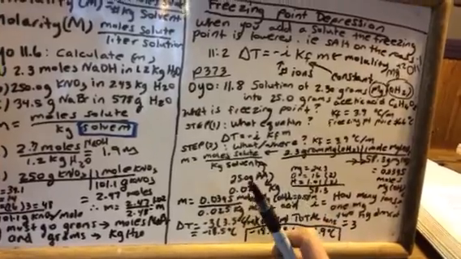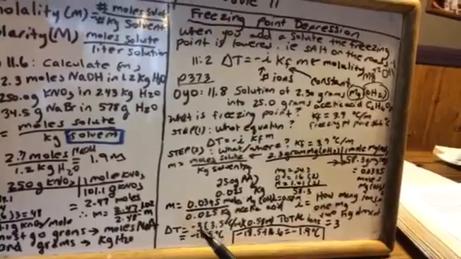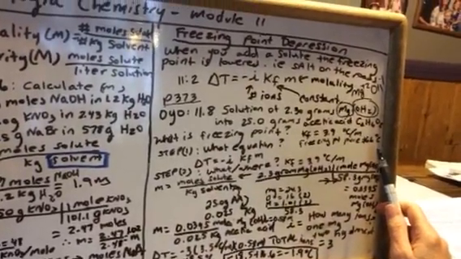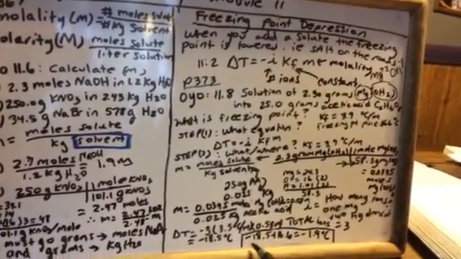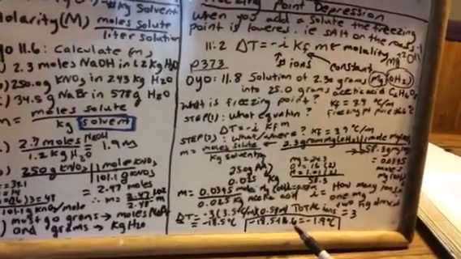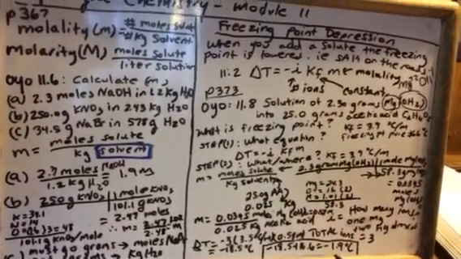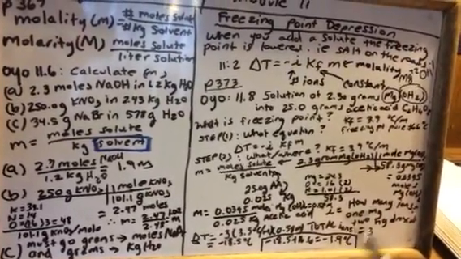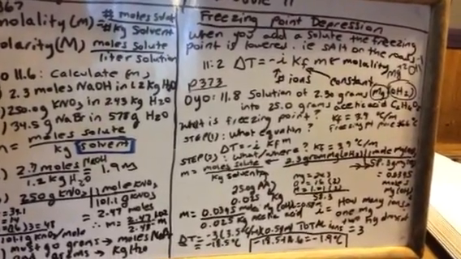But that's not your final answer. The question says, what is the freezing point? And it gives you the freezing point of pure acetic acid to be 16.6 degrees C, but this is not pure. Remember, it has that solute added to it. So we have to take that change, that delta T, delta meaning change, negative 18.5, add the freezing point of what it would be if it did not have anything in it, and we're going to find that the actual freezing point is going to be negative 1.9 degrees C. And you can see that solved out at the end of the chapter. He walks through all of the on your owns.